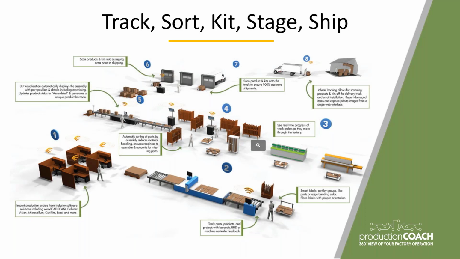So here at station number 4, we call it sorting. You're able to scan a part barcode, and the system will organize all of the parts by product. In addition, not only will it organize them, it will tell you when you have all the parts, and it will tell you what's missing from any of the bins, so you never begin assembly without knowing that all the parts are available. As a matter of fact, number 4 often is used in multi-locations in the factory. Some of our customers sort case parts separately from fronts and drawers, or separately from base assemblies, and so we can synchronize all the sorting together.